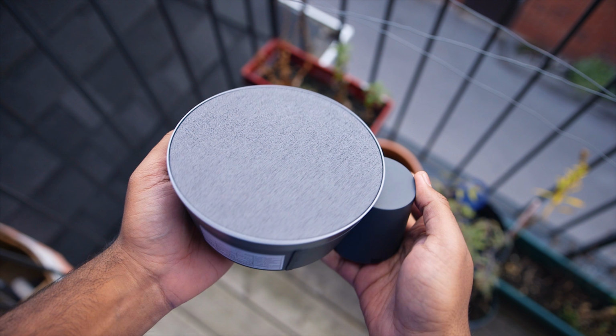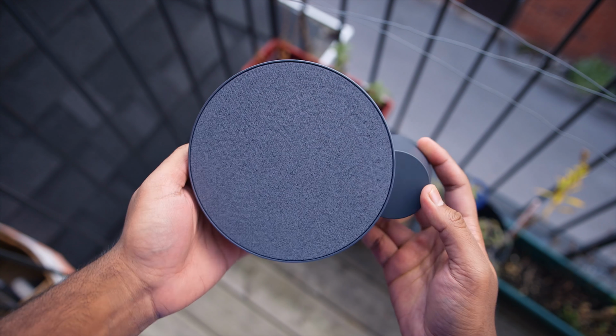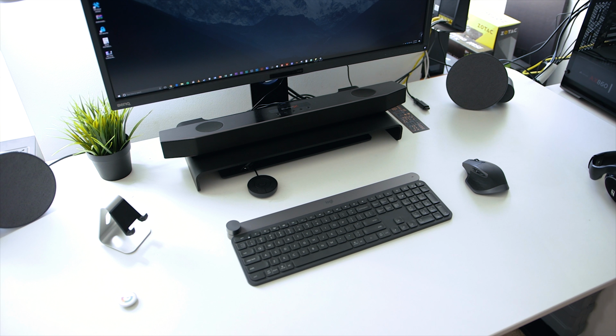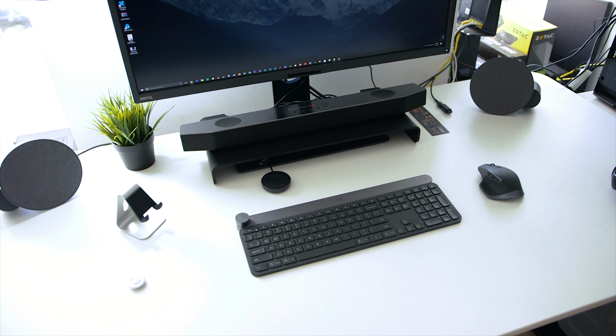The circular chassis is made out of hard plastic materials and it feels rock solid in the hands. The silver accent rings also add a nice touch to the aesthetics, and the graphite color matches the Master 2S and the Craft keyboard really well. So if you're looking for a unified setup, this is an excellent accessory. The drivers are covered in a soft fabric material, which again adds to that aesthetics that I talked about earlier, but I'm worried about maintaining that in the long run. It could easily pick up dust or just grease through handling, so keep that in mind.